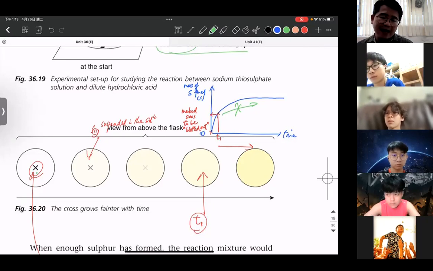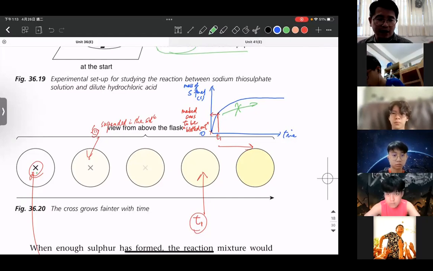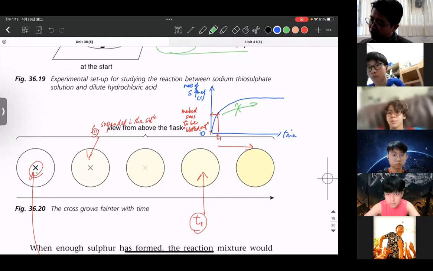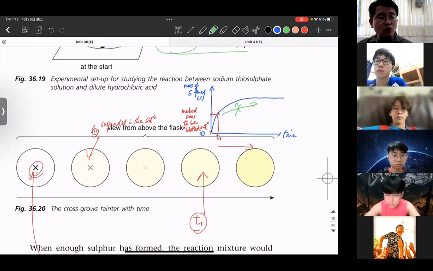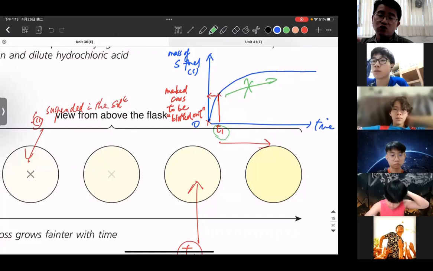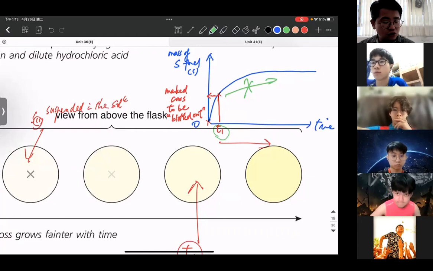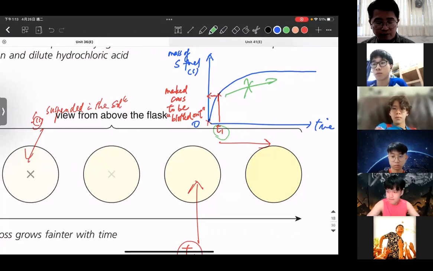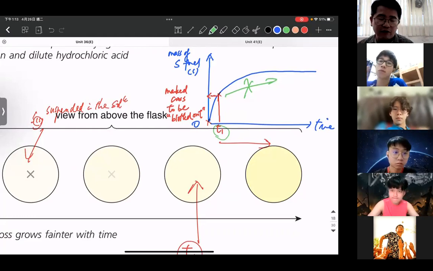While you use a black colored cross to have a color contrast in black and white, somebody who uses a blue pen to make a cross will of course have a different timing, right? Can you get my point? T1 is different, depending on you, and also depending on the human judgment, even though you use the same cross. For example, Liang Parker, you measure at 30 seconds to judge the total blockage of the mark cross. But it's not the case when you compare with Byung Hao, because each of us will have our own judgment. Can you get my point?